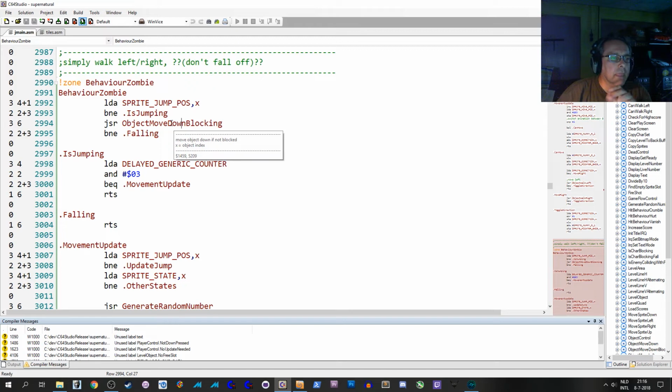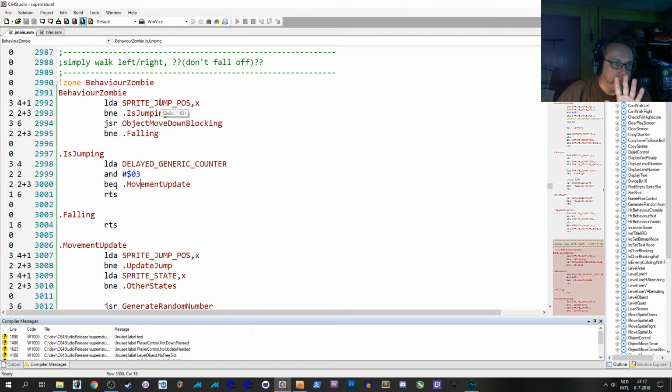Okay, so if we try to pull it down and we can, it is falling. So we've just moved the object down, and it's not being blocked, so we're done. We're just falling. If we are blocking, then we get to here, and we basically do the movement update. We don't do it every frame, we do it every 3 frames so that we don't move too fast.